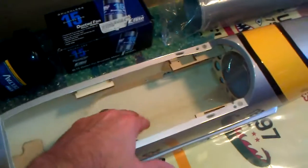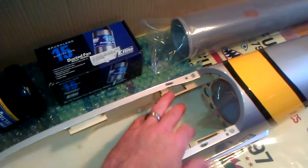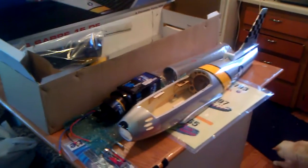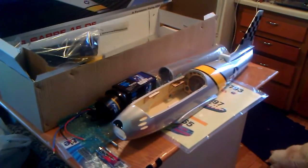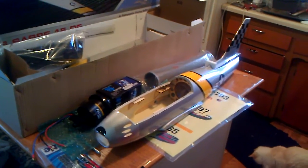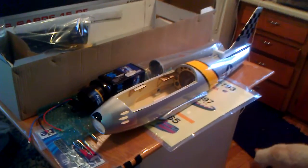It gives me flashbacks of the good old days of working with wood, with material other than foam. So it'll be a nice fun build for you guys. Stick around, and I'll definitely have the maiden on video as well. I should have some videos of the biplane build coming up soon, so stick around. But until then, that's the setup.